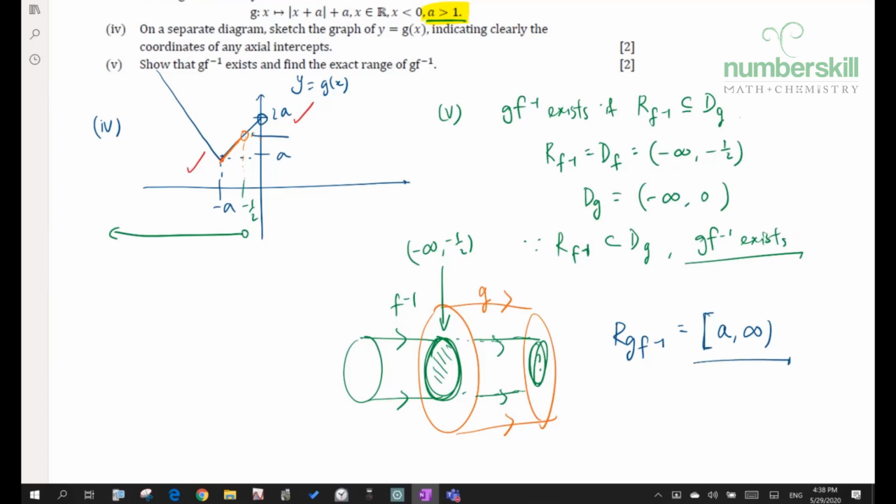Now, you see, you don't even need to bother what this point is. Don't need. What for? Is this the lowest point? No, this is the lowest point. When you're looking for range, you're looking for the lowest to the highest. Agree? So the lowest is A, highest is infinity, when we're done. That's all. Agree? So nothing to substitute, anything at all.